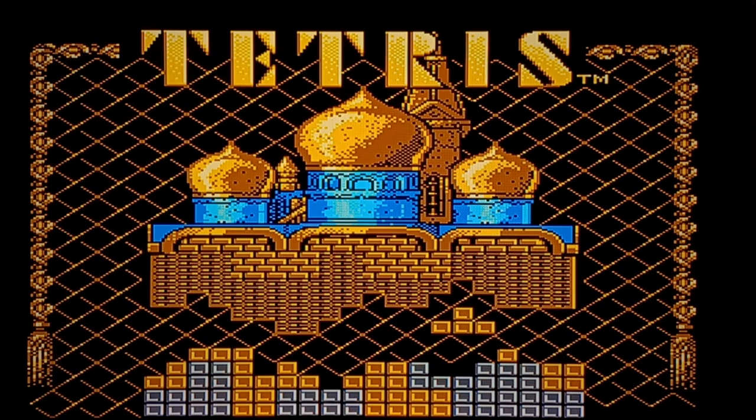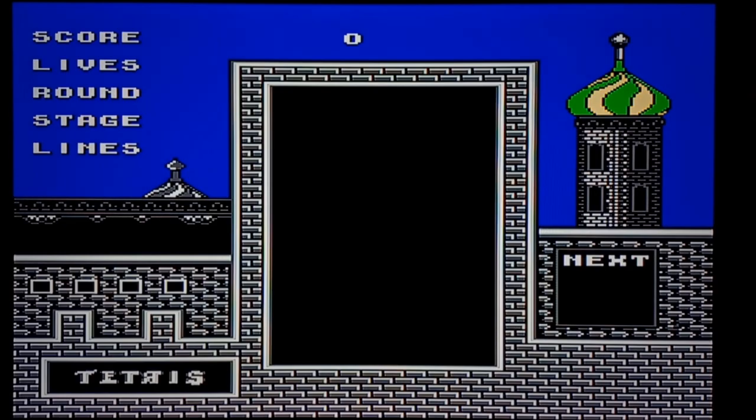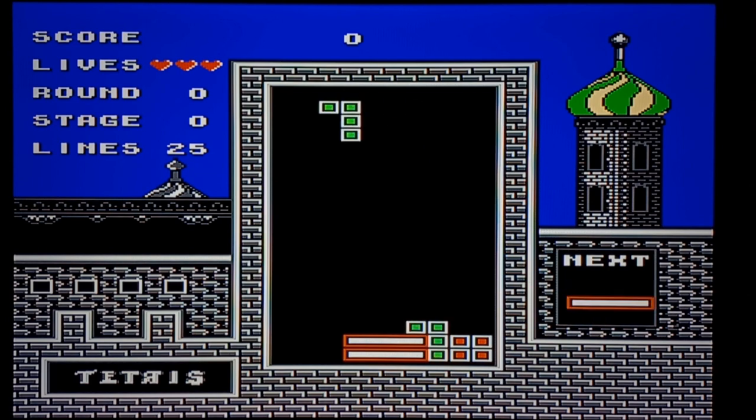I'm going to see if I can figure this out. Man, oh man. So B button. I'm gonna try not to screw this up here, which I just did right there. Damn it.